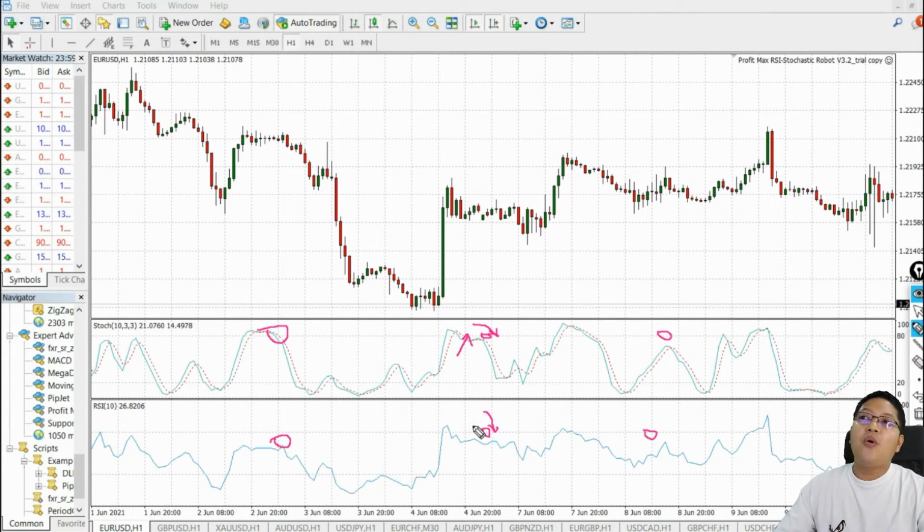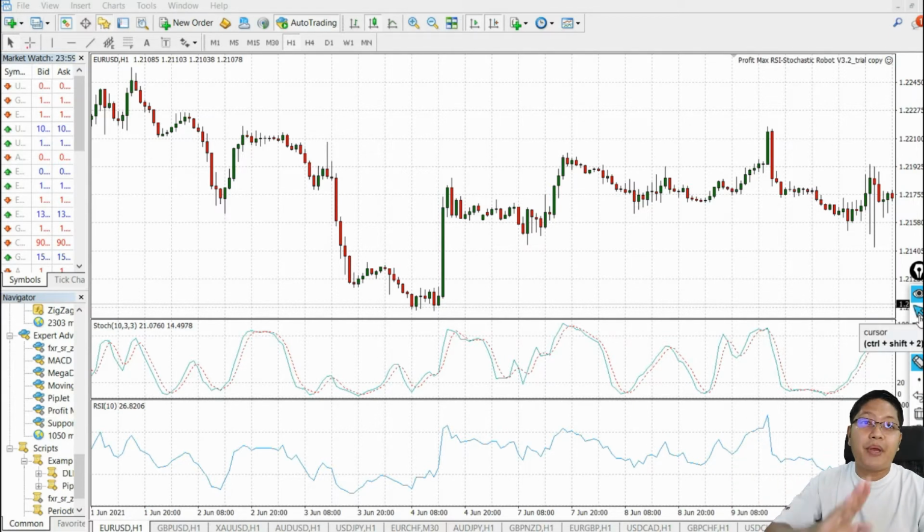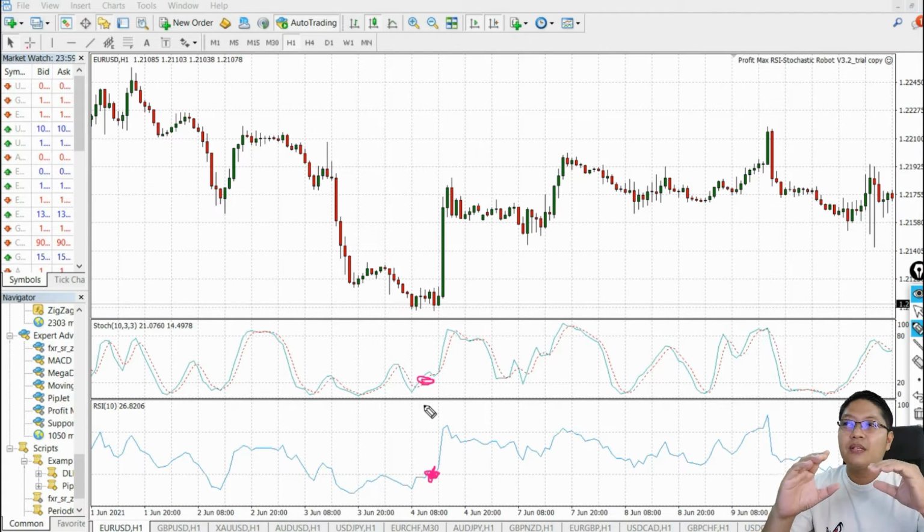All right. So like this one, guys. This is another example. Let me remove this thing right here. This is another example, if the momentum is coming up, all right, or is it time to go up, right? So this is another example right here. Okay, according to your RSI, 30 has been surpassed. Okay, it's already crossing here from your RSI 30 oversold, and your stochastic at 20 is also already crossed right here, right? So it's a good signal, right? It's a good signal, but you have to take care as well.